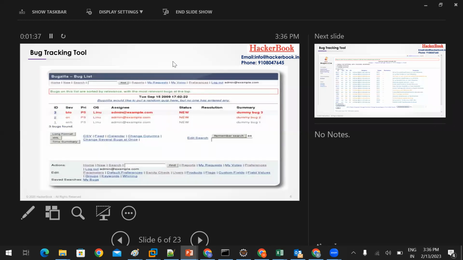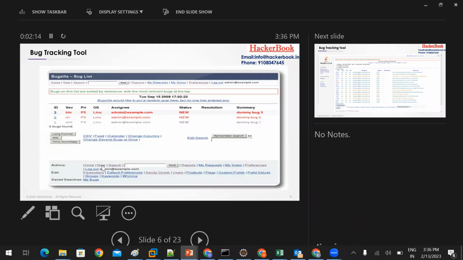Once you report the defect, it will list you defect ID, severity, priority, operating system, assignee. Assign means whether it is developer or tester. What is its status? New. What is the meaning of new? Is it a valid defect or invalid defect? Developers have accepted that defect. So that's the status. In case you find some defect as assigned, then it might be assigned to someone. That's it. So you are able to see different options here in the bug tracking tool.